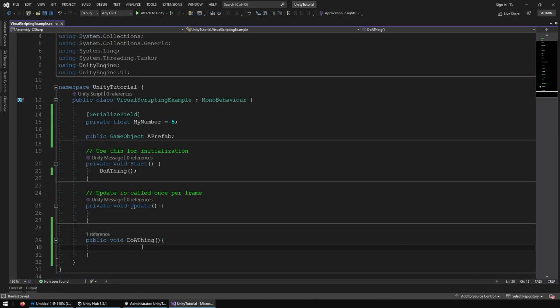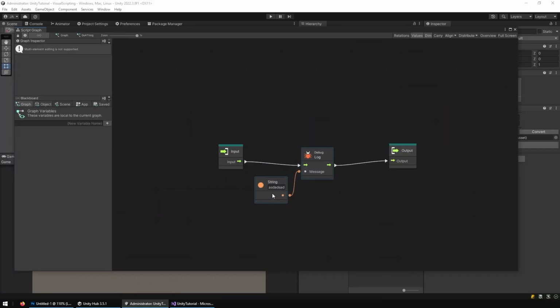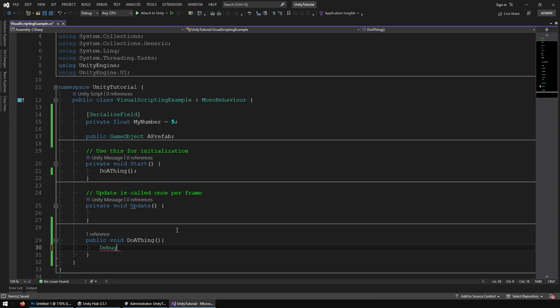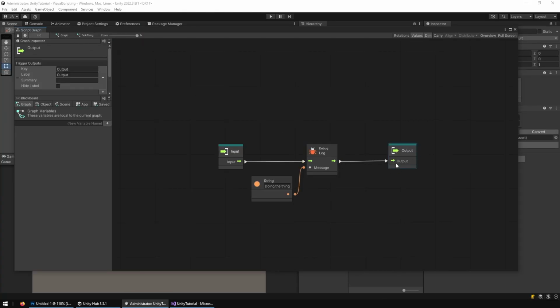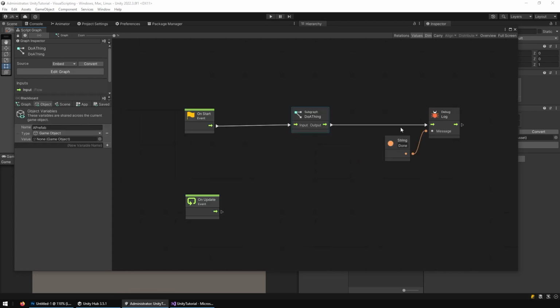That would be the same as here in my do a thing here. I could also, here I print doing the thing, right? And here I can do that in code. So I just go debug.log. That's not what I wanted. Doing the thing. So now when I am inside of the start, I'm going to this node and I do what's in there, right? So I then do this node. But then after that's done, we just exit, right? So we go into the exit, which basically continues then here on the parent graph.